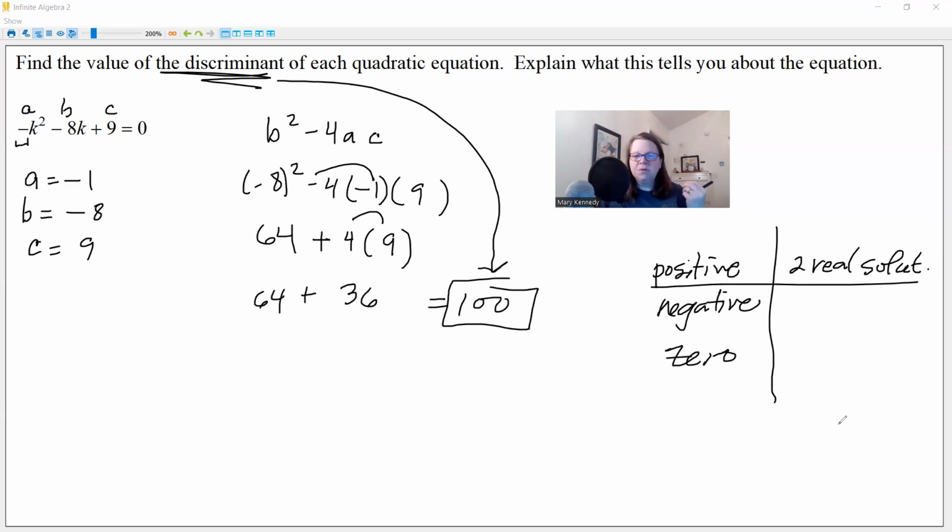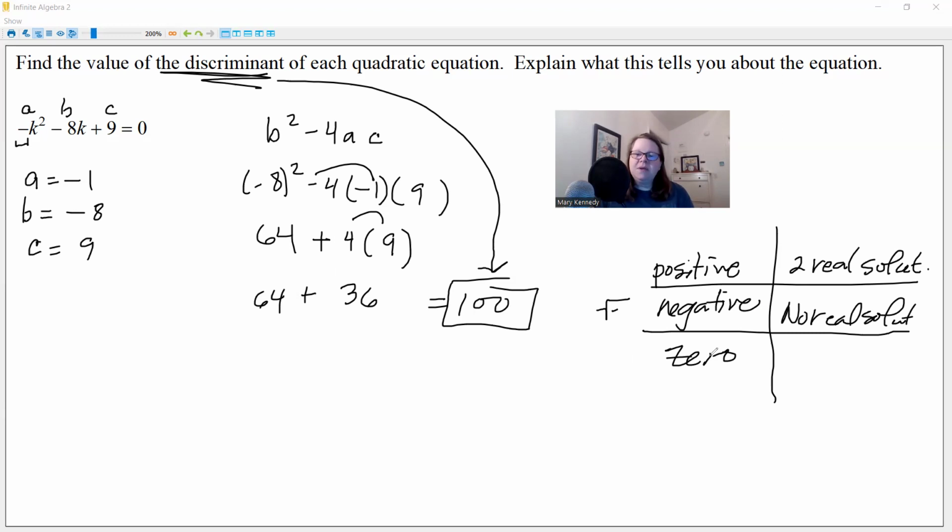Two real solutions. Your solutions could be integers like 4 and -3, or they could be decimals or fractions, or they could have square roots in them, but they're real solutions. If it's a negative number, that means you have no real solutions. Instead, you have two complex solutions or imaginary solutions. Because think about it. Remember how I said this is the part underneath the square root, the radical. So if your answer is a negative, you're finding the square root of a negative number. Well, that's an imaginary number. You can't really get the square root of a negative, so no real solutions.